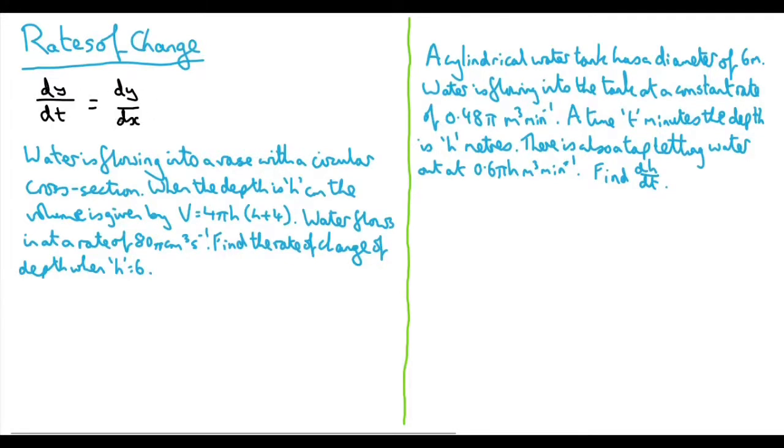Well, somewhere else in the question, there will be another differential, perhaps hidden more in a statement rather than an equation that you can differentiate. And this statement would, in this case, get you dx over dt. Now, if you were to multiply these two differentials together, you would have your dy on the top and the dt on the bottom. And then the dx in the numerator and dx in the denominator would cancel, leaving you with the dy over dt that you're after.